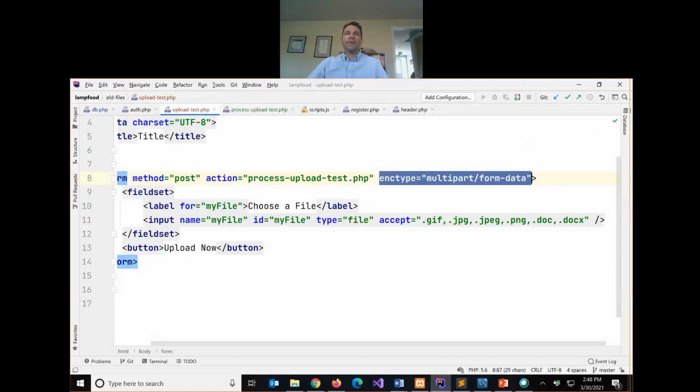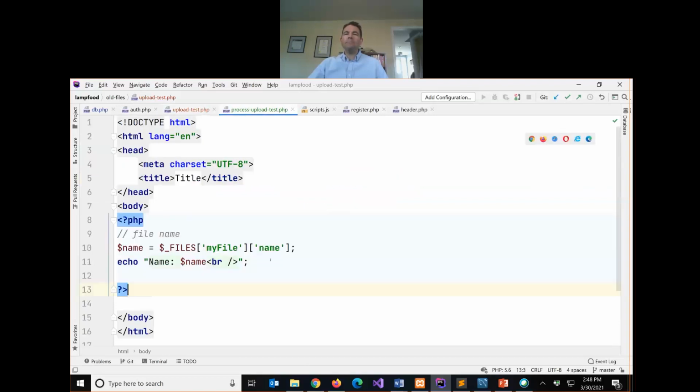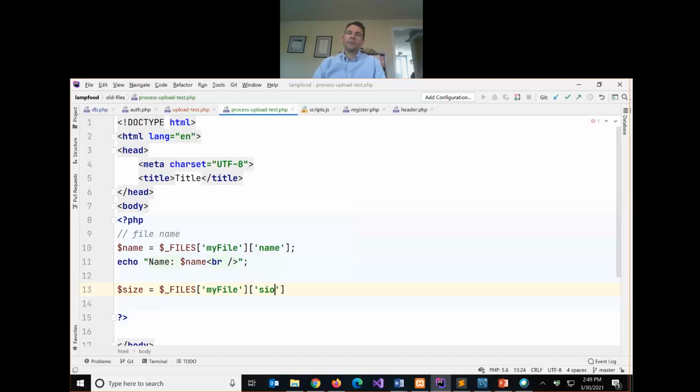So let's inspect a few of the other properties here. We've got a name. Let's get the file size. And let's print that out as well.